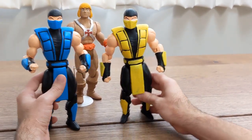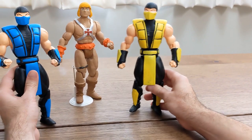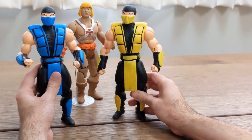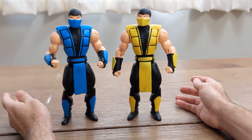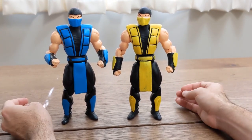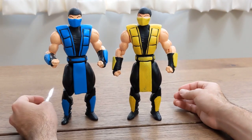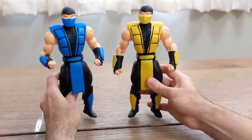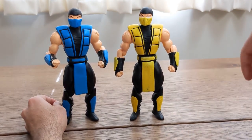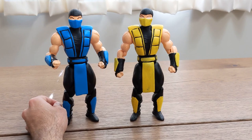I'm pretty sure these are all made by the same sculptor. They have a very similar style. These are very tall figures. Some of this information might be repeated if you saw the previous He-Man video, but these are heavy. Very, and a bit smelly. They have a very strong, probably not very healthy smell.